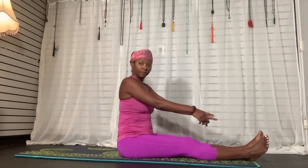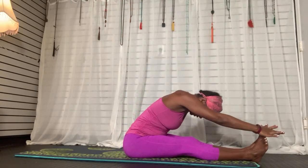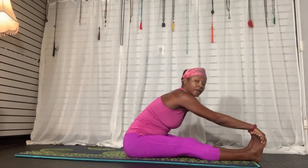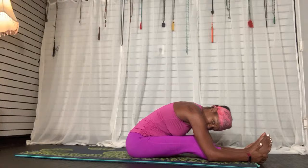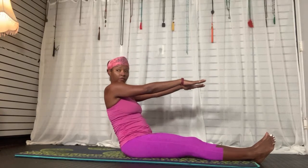Push up. We're in a seated, upright position. Unhook the left foot, extend both in front. Inhale, scoop the arms up. Exhale, forward fold. Inhale, look out, flat back. Exhale, fold deeper. And slowly come up to seated. Inhale, both arms out. Engage the core. And slowly make your way to the mat.